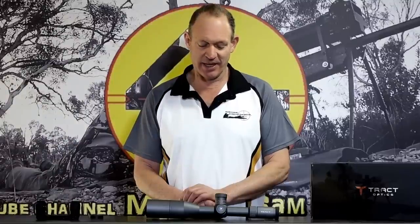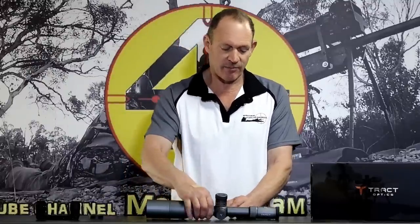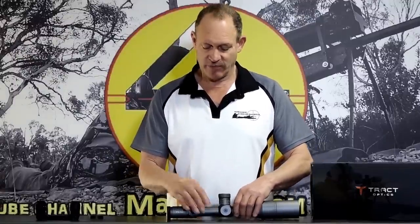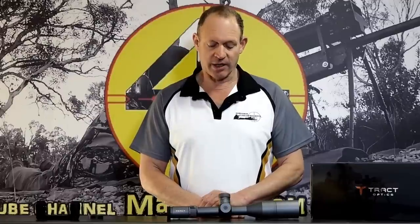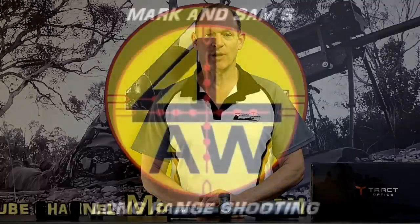I think that's about my overview on it. I'll put the rest of the details down below as to the weight, length, all that sort of stuff that comes with the normal spec side of it. I liked it, it worked well, I liked the way the reticle worked. If I was to get the extreme of what I wanted, I would be going to a planar reticle and 120 minutes, but we're really close. The guys at Tract, you've done a good job — this is a really nice scope. I hope their company grows well and you'll see it again out for us at least a couple of times this year. The guys that are doing the right thing, I like to support. Let us know any comments or thoughts below and thanks for checking in. We'll catch you next time.